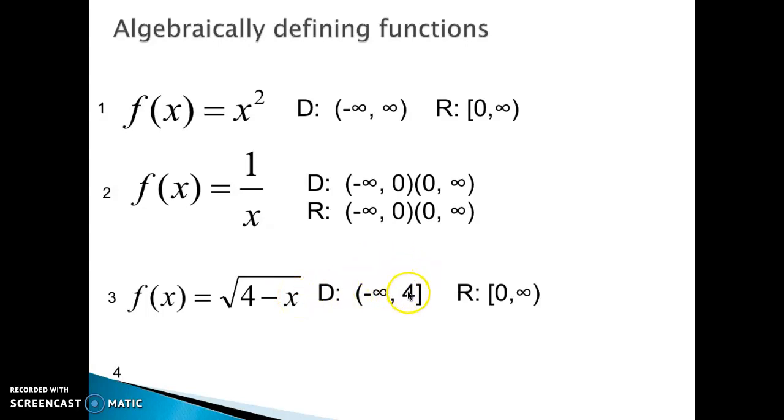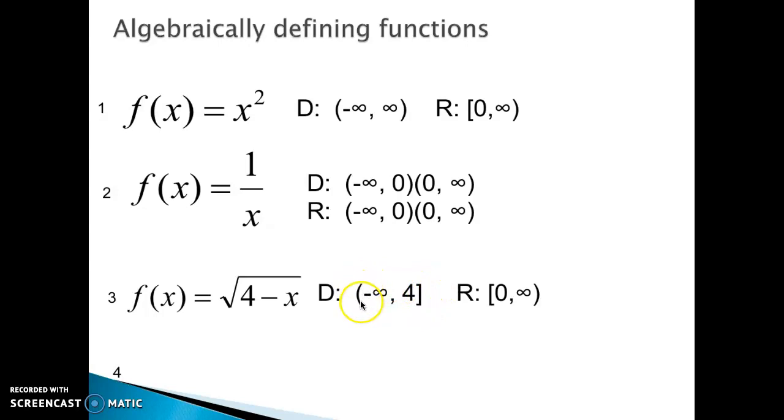And I can also put 4 in there. If I put in 4, I get 4 minus 4, which is 0, and the square root of 0 is still 0. But anything bigger than 4, 4.1, 4.001, is not allowed, because then the radical, the square root, would have a negative value, which would give me imaginary numbers, which are not in the real number system. So its real domain is all numbers from -infinity to 4.